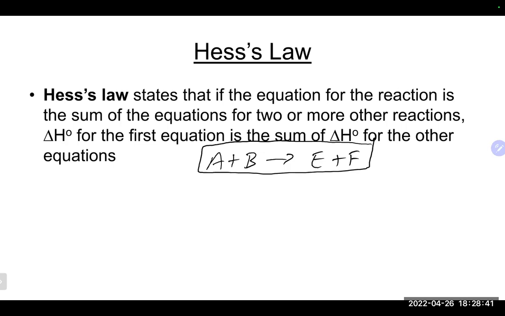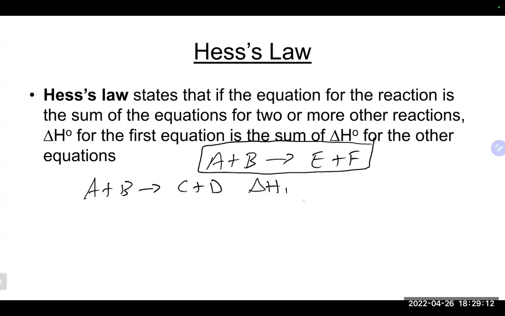And it doesn't matter. If you remember the picture of the hiker going up the mountains, right? You had one that went straight up, right? One took the scenic route around. In terms of their potential energy, they were both the same because of where they started and where they ended. So the same thing happens with reactions. You could do it in one reaction if it's possible. It may take several individual reactions, 2, 3, 4 reactions, all added together to get you to where you want. So for example, maybe this reaction occurs, A plus B makes C plus D.